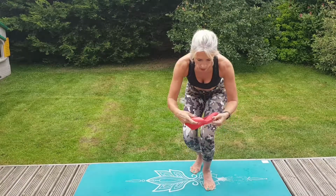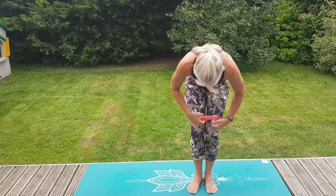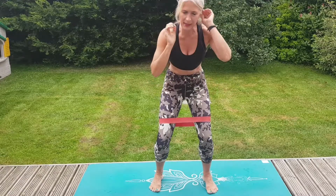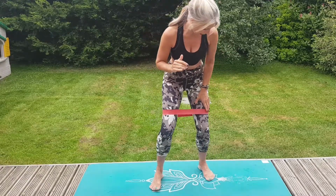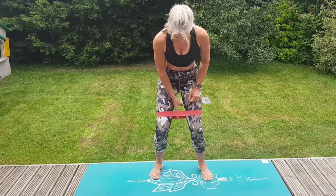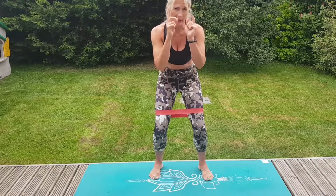Now I'm assuming you're going to warm up already, so we're going to go straight into this. Are we ready? I'm going to use my red one. What we want, as you can see, is for it to be just above the knee, and I want to separate, so I'm going to stay in a very low stance. I don't want it to gap. When my legs come together, it should still be quite tall. Press pause, try that on your dressing gown cord, and let's go.